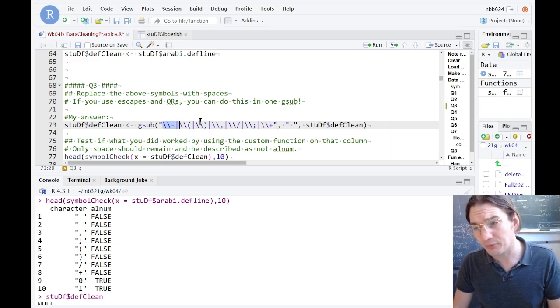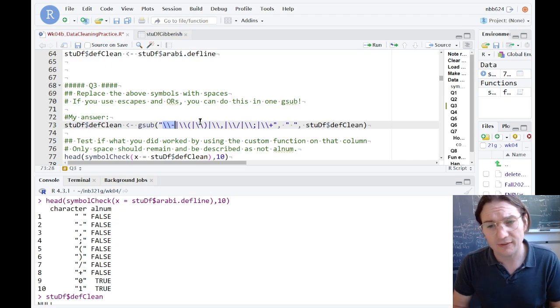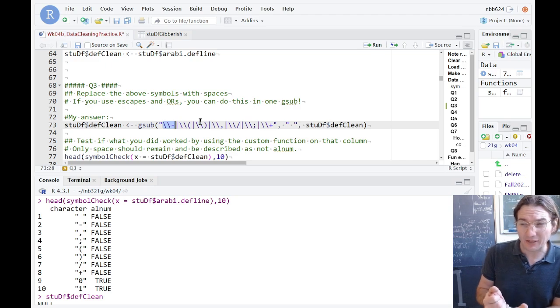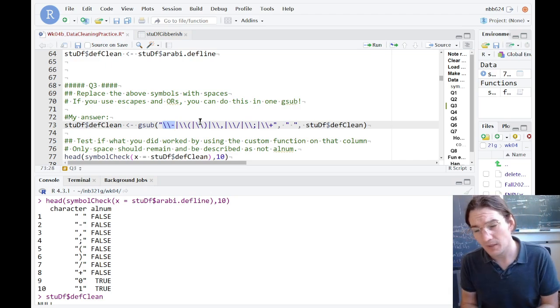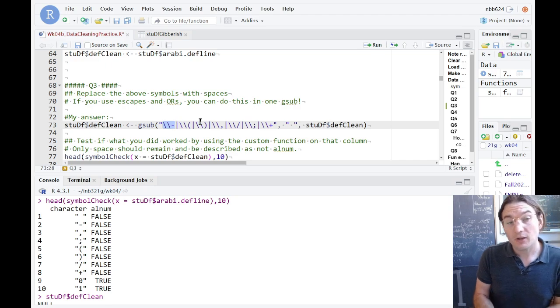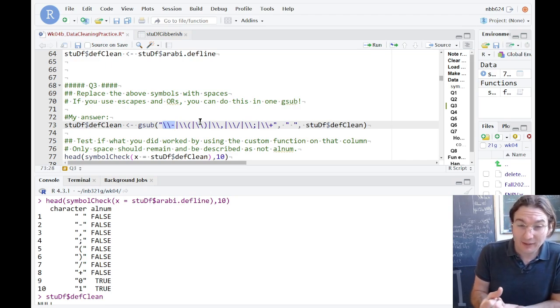Now here, I kind of just went ham with my escapes. Each escape has been placed in front of each symbol, making sure that symbol is interpreted as the symbol, not as its special meaning in regular expressions, if it has one. So for hyphen, which doesn't have a special meaning, this actually doesn't change anything.